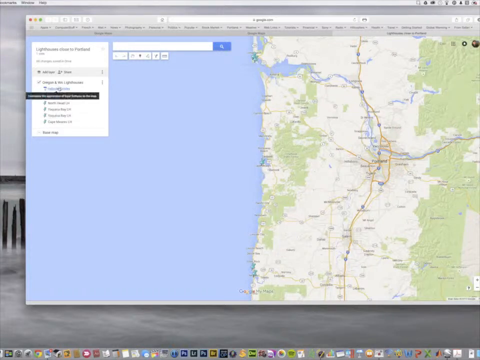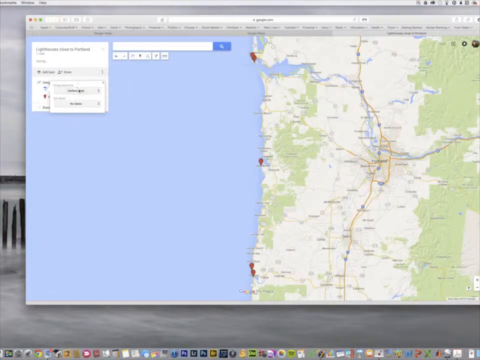Before I do that, I want to change the place marker attributes. I have to get them all at once. I have to go to a uniform style, and then click this box, close.